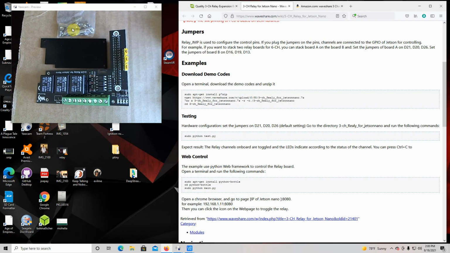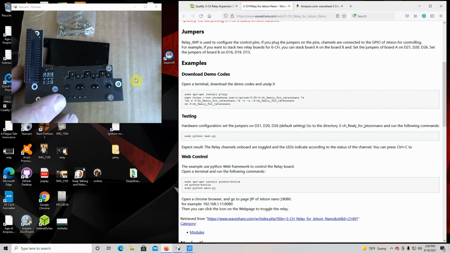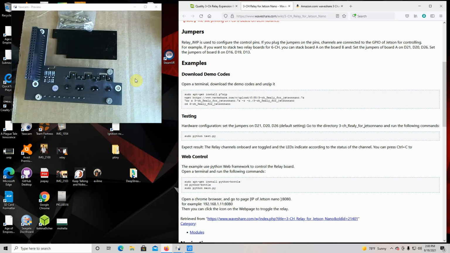Now, what's nice about this is this is stackable. And I'll show you. I'll stack it on my Jetson here in a minute. I mean my Xavier NX. But if you flip it over, there's the pin header right there where it connects to the pins right there. And I did notice, if you want to mount this back plate right here where it's supposed to be mounted, you got to trim these up right here because they're a little too long. So if you want to get this flush on here, you got to trim these pins up. But it doesn't hurt anything and it doesn't really affect anything. I got some toenail clippers and trimmed them right up. And then this will fit flush on here.